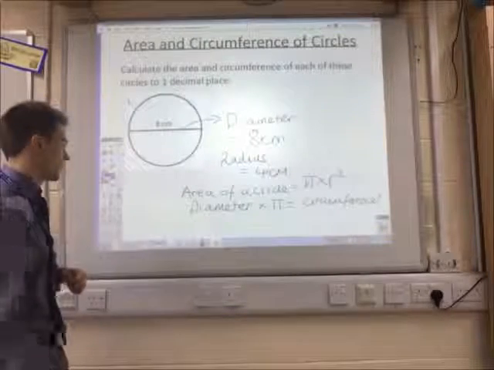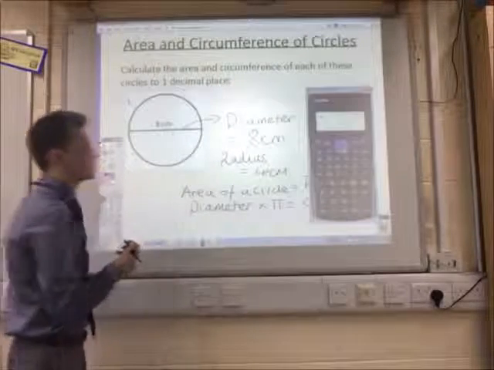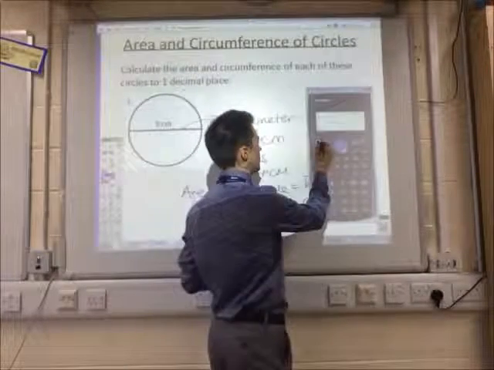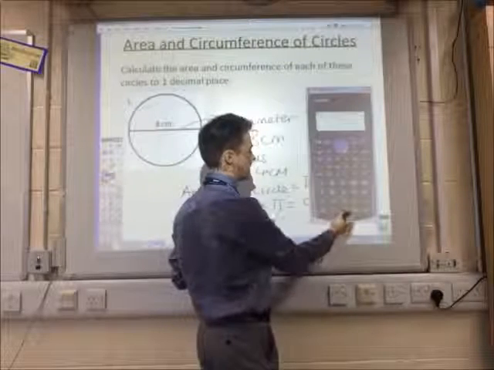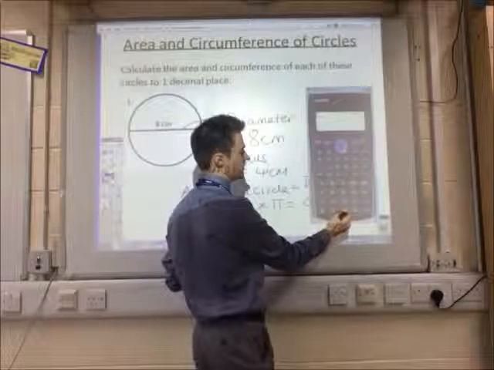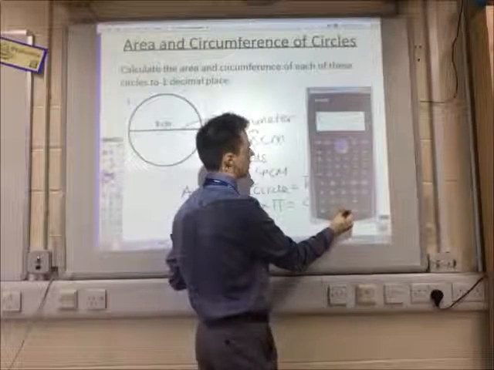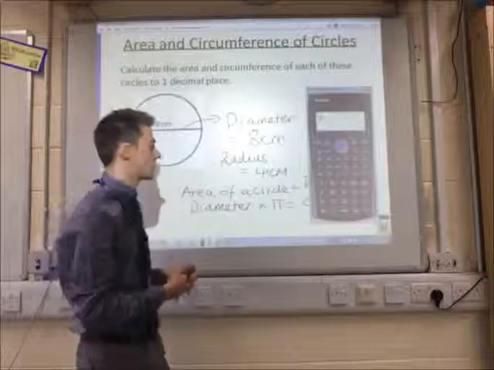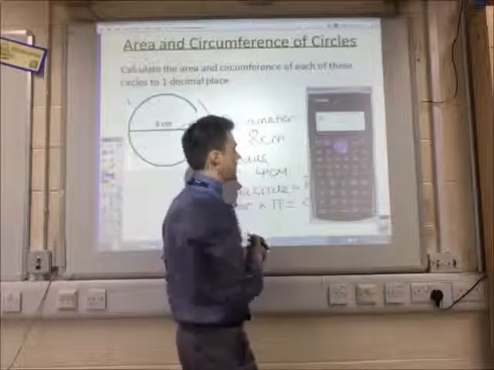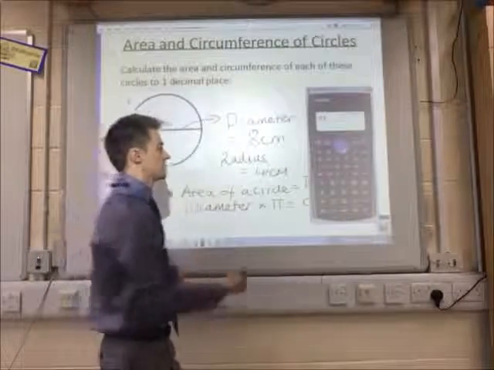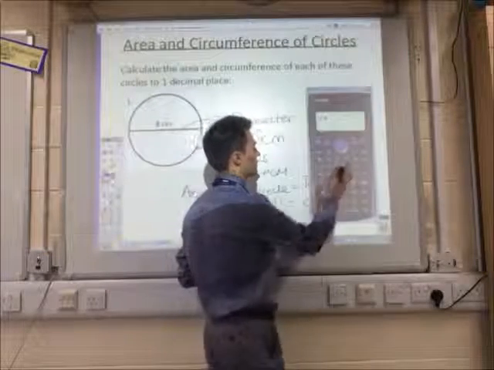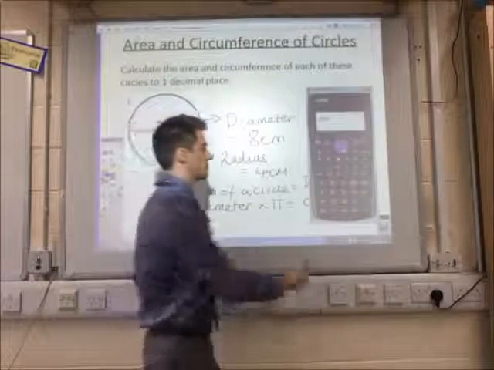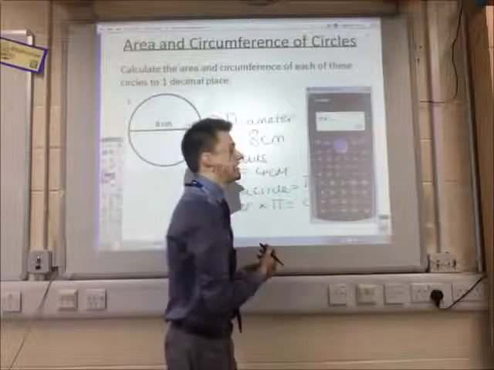So for this example, let me bring up a calculator. I'm going to work out the area of the circle first. Now to get the pi button, I need to press shift, and then it's the button in the middle at the bottom, times 10 to the power of x is what it says on it. And that'll give me the pi value on the calculator. So I'm doing pi multiplied by the radius squared. So in this case, 4, and then I can get the square button by pressing to the power of 2. Press equals, we get 16 pi.